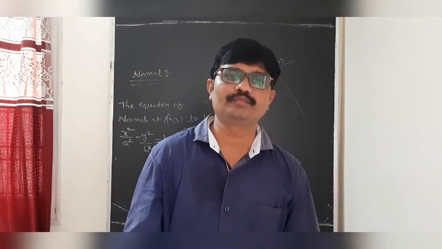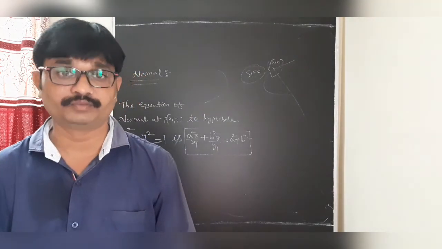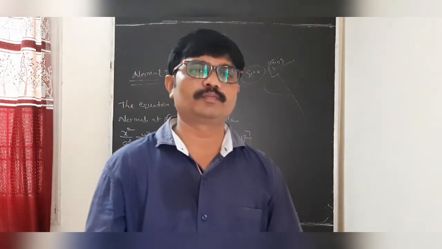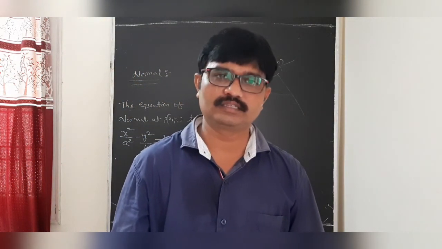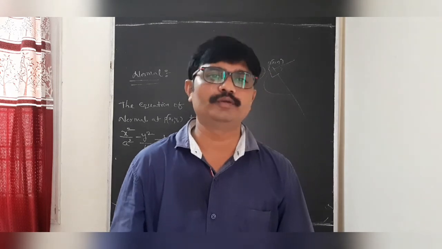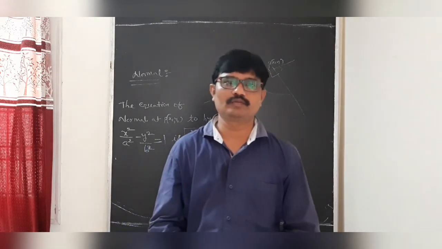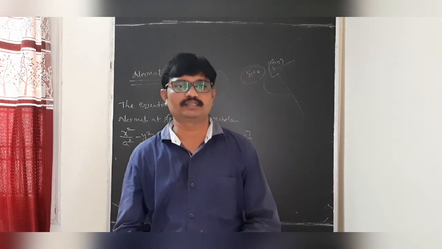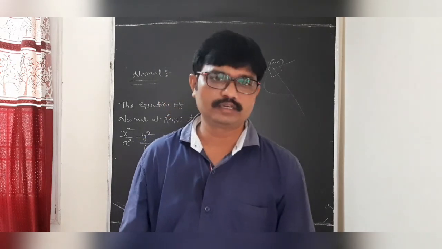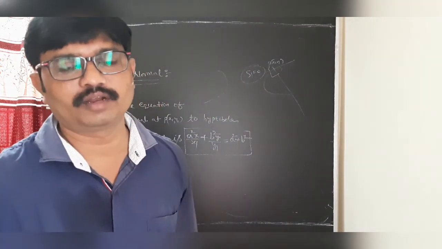Then also the sum of the slopes, the product of the slopes, y square plus b square by x square minus a square, and tan theta is 2ab into root of minus S11 upon x square plus y square minus a square plus b square. Okay students, learn all of those formulas by heart.